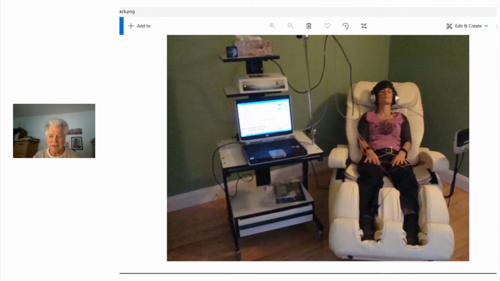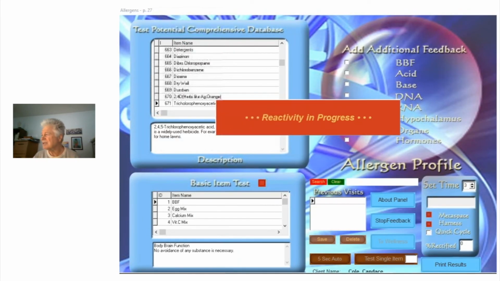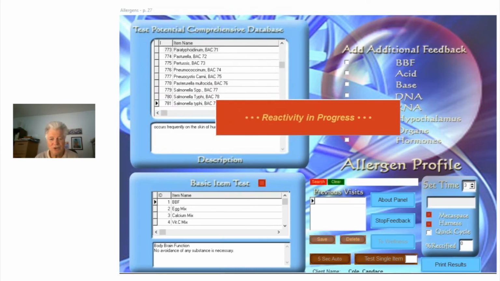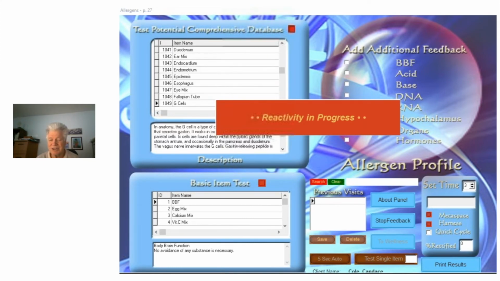There's some advantages in the sense that you can make remedies and you can import frequencies that are specific or special that only you have access to, that may not be in the software, and little things like that. But for everything else, if you have a practice and you have lots of people that come to your office, the professional system is nice. Otherwise the Virtuoso is just as effective.